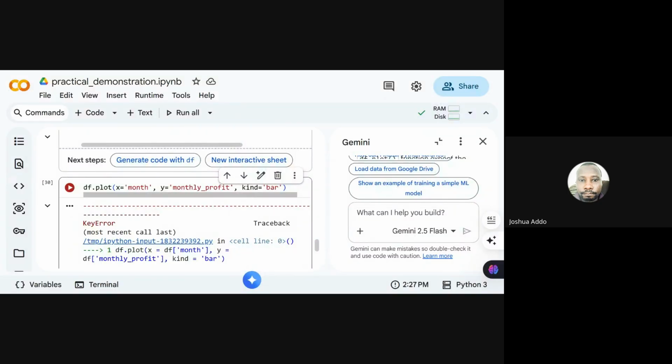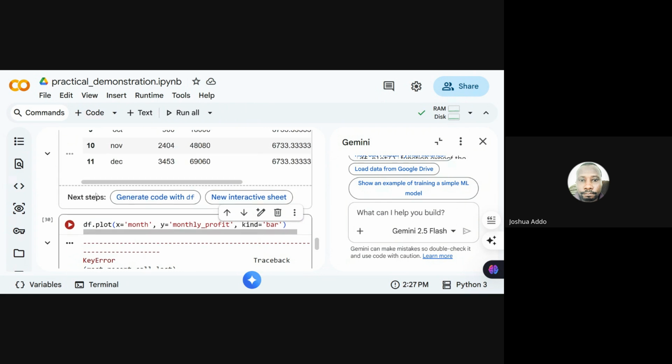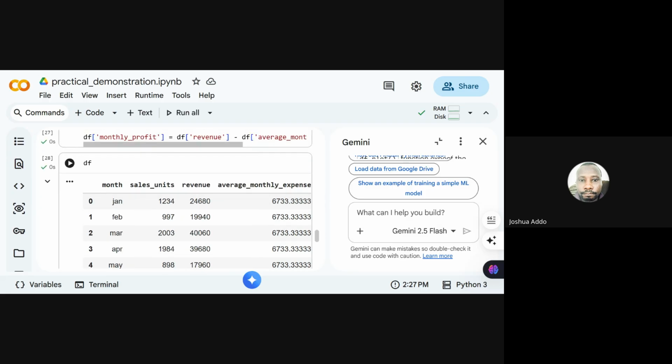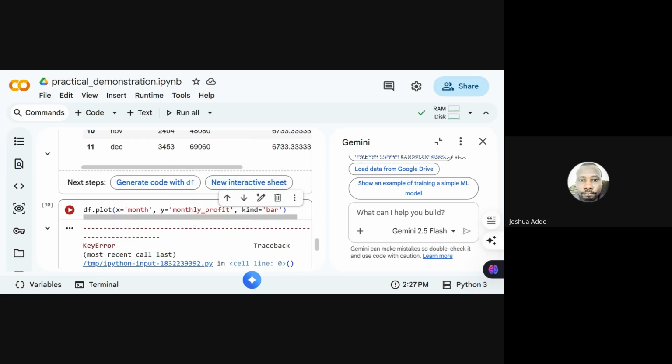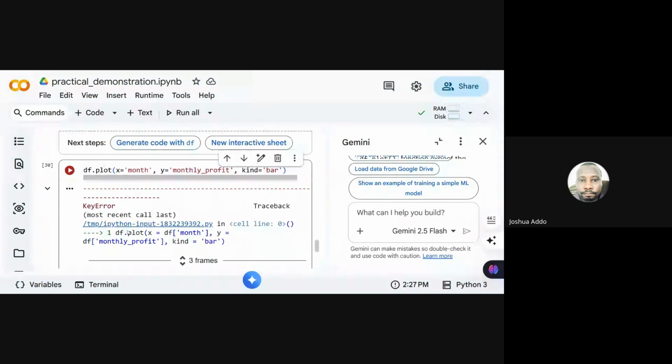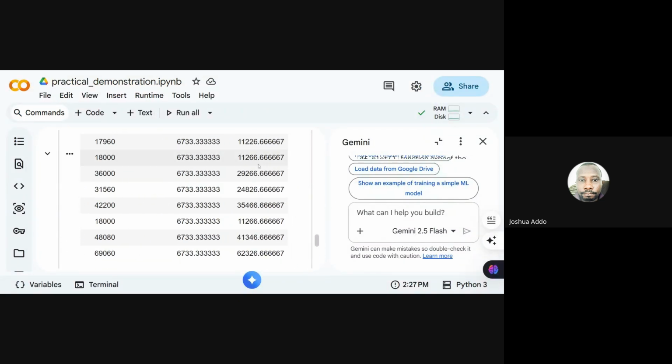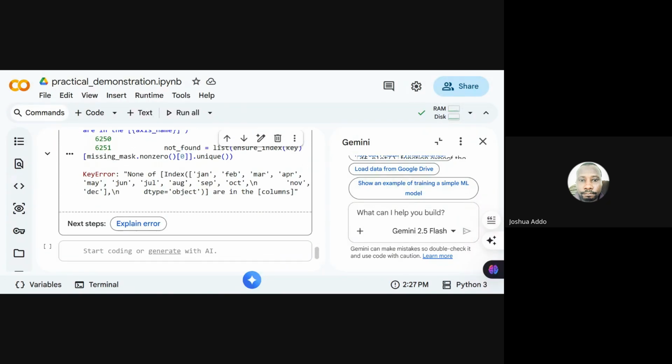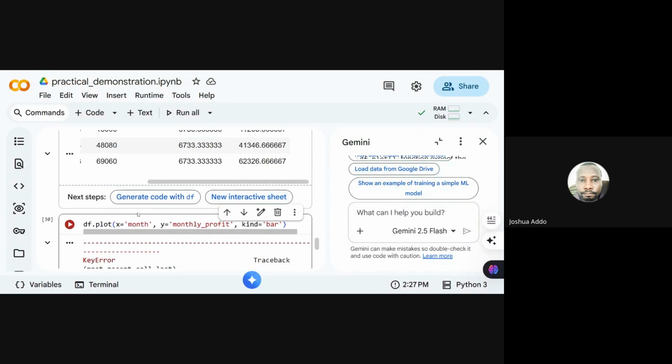But because we are referencing this, this is how the syntax goes for the plot function. df.plot. We already have this df, so the code knows that it is talking about this whole data frame. And then for your x, I did x equals df square brackets this, which is going to access the values here, January, February, March. And then I did y equals df square brackets this one, which is also going to access these values. And then the error message was like, you don't really need the values, you need the names. So this is the correction. It said, oh, you need to specify the column name. Let's run this and see if it corrects the problem.